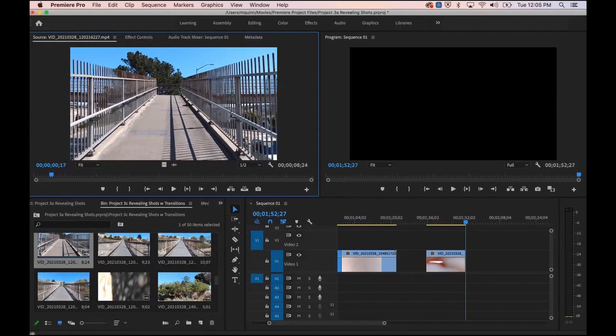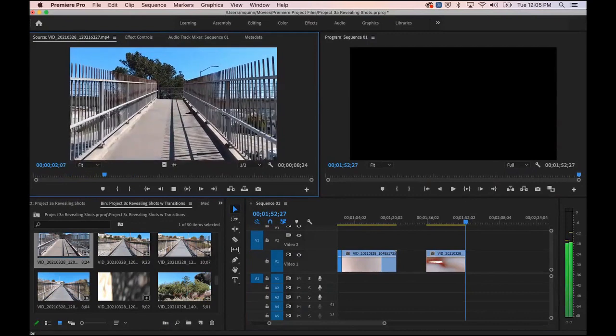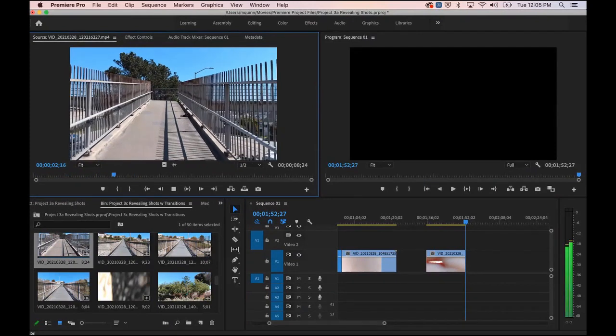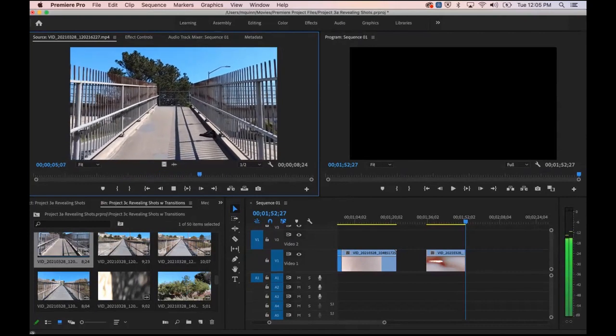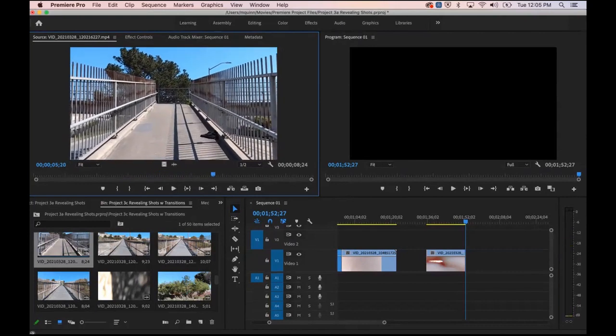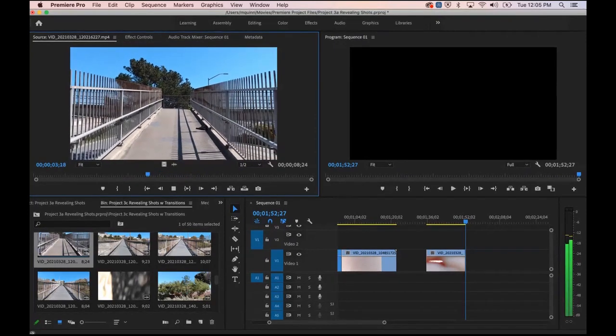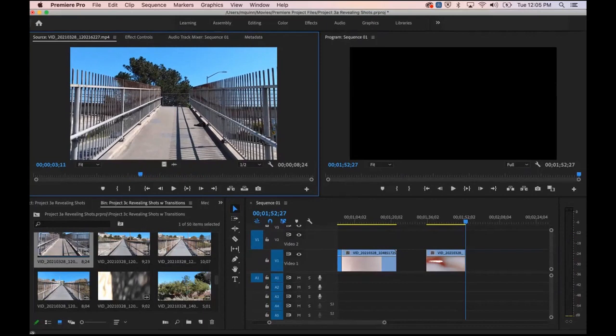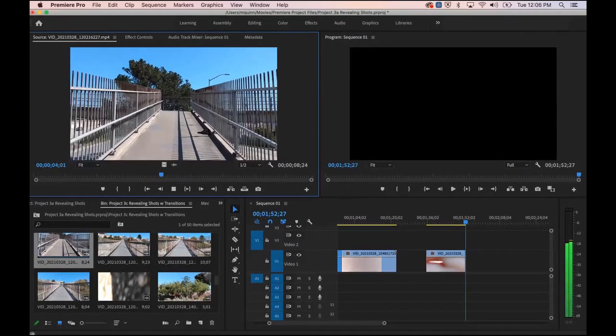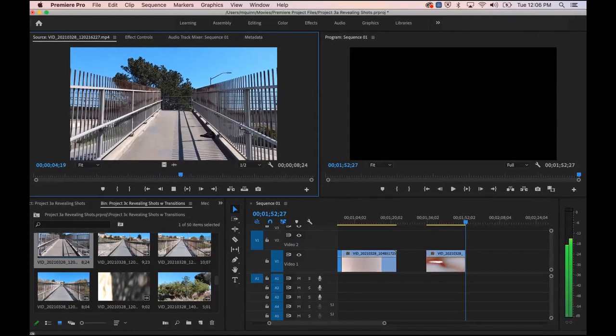And there's a shortcut for your keyboard. If you want to play on your keyboard, you can push the spacebar. Spacebar is play. Another way to play is the L key, and this is the one that I want to emphasize because this is super useful when you're doing your editing. L plays. And the reason people have the L key is because K stops. K is your middle finger. If you have your middle finger over the K, then your ring finger is going to be the L button, and then J plays backwards. And that's super useful as you're navigating and trying to define exactly where you want the playhead to be. L plays forward, K pauses, J plays backwards.